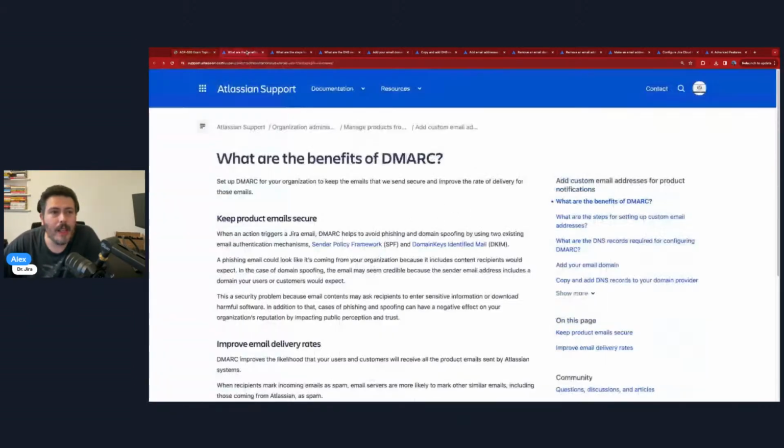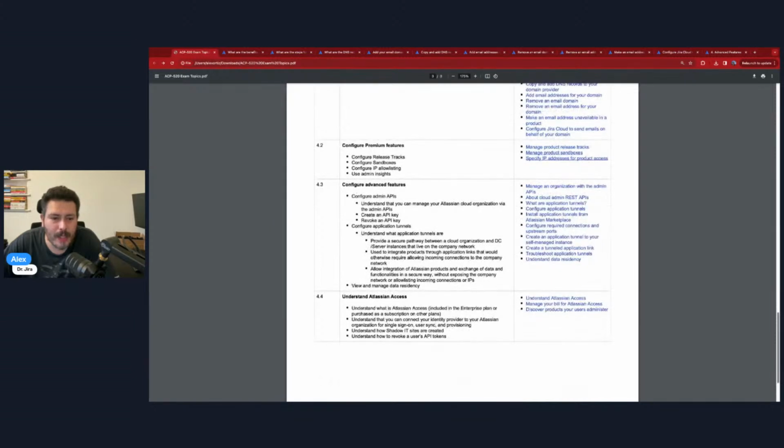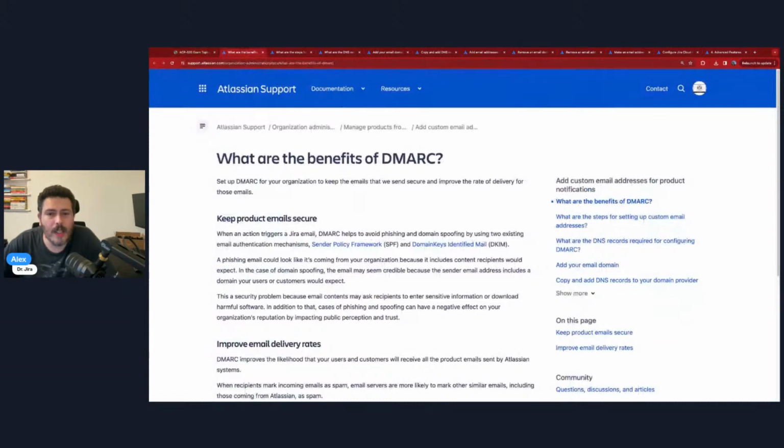We'll be able to make some progress here. So let's jump into what are the benefits of DMARC. I was talking to King Bob earlier in the week because the DMARC stuff is a little scary. I don't really have a whole lot of knowledge of DMARC, so I think I'm going to stumble through this section. I'm less worried about release tracks and Atlassian Access, but this little section is the part that worries me the most. Other than the group stuff that we covered in the past, which is straightforward but confusing because there's a lot happening. DMARC is probably the most technically challenging part that I feel is going to trip me up on the exam.